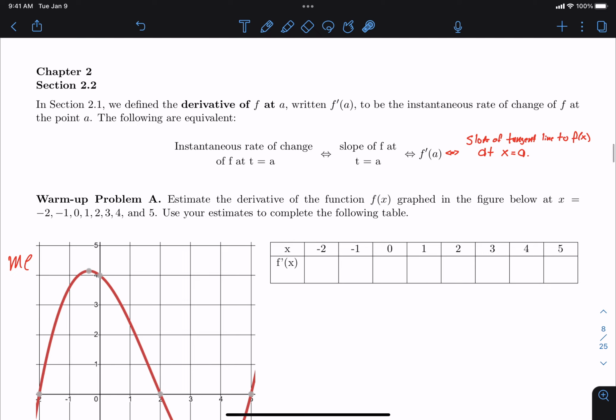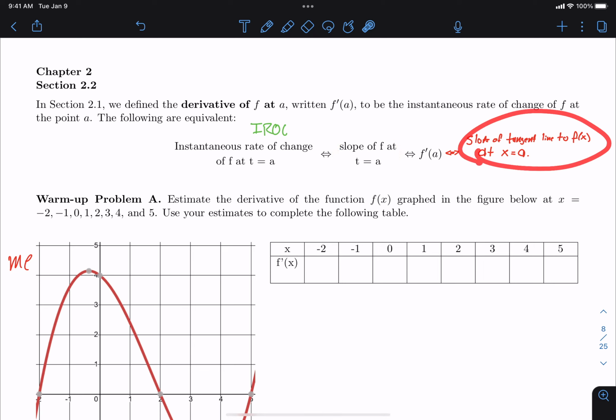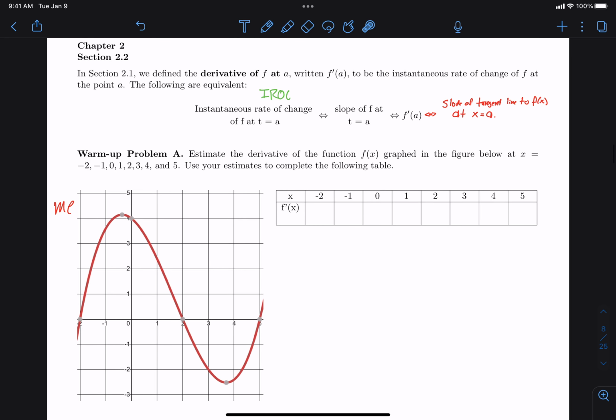So just to remind you, I know I keep saying this, and I sound like a broken record, but what is the terminology? We say instantaneous rate of change, which sometimes I write IROC, okay? That's what I mean when I say that. As opposed to AROC, what do you think that one stands for? Yeah, average rate of change. So that's what I call it, and it represents the slope of f at A, or the slope of the tangent line to f at A, and the way we write it sometimes is using this prime notation, f prime of A.